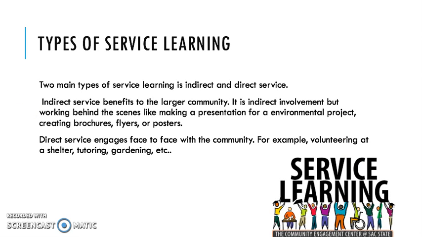Types of service learning. Two main types of service learning are indirect and direct service. Indirect service benefits the larger community. It's kind of more behind the scenes. I like to think of it as making a presentation or creating brochures, flyers, or posters. It's finding information about your cause or about what you are doing, and putting it together for a bigger purpose so the community knows and is aware of your work.